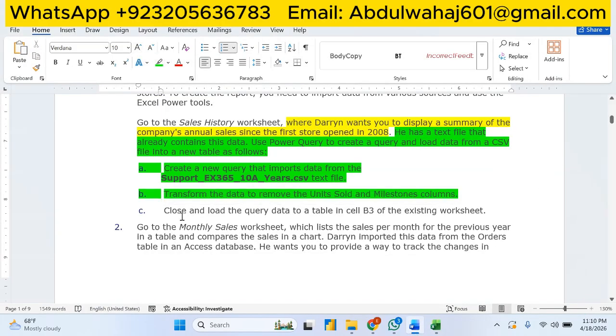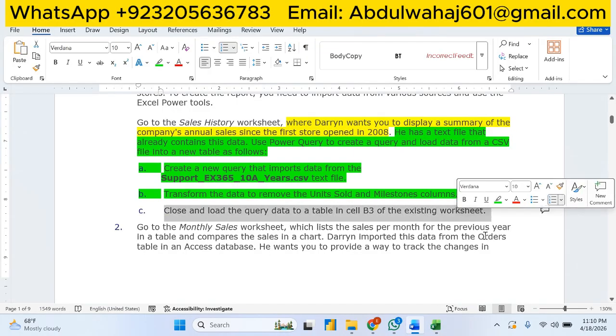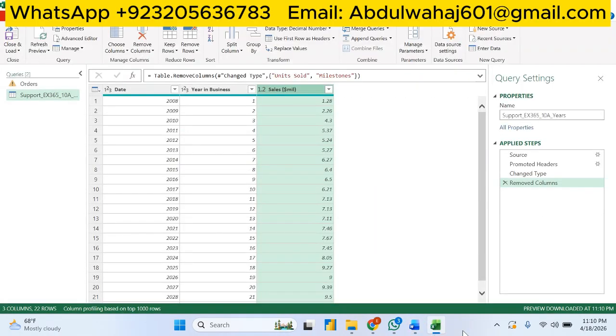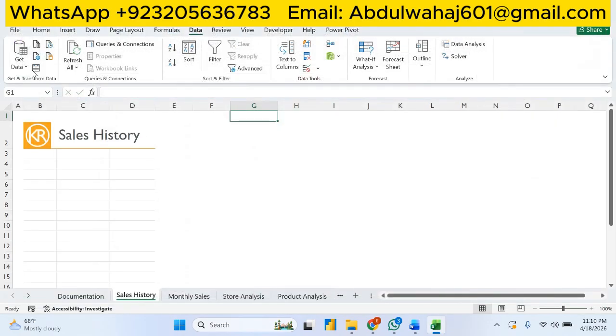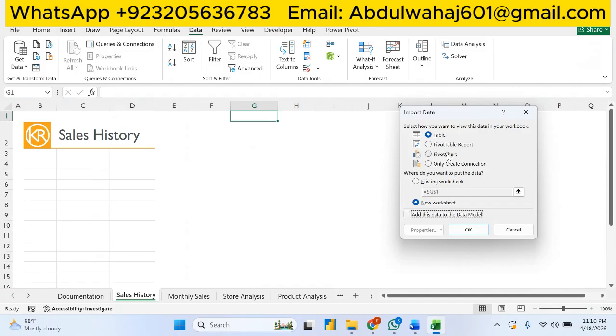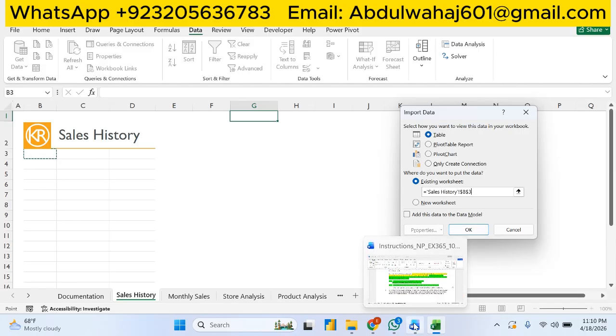Moving next, it says close and load the query to a table in cell B3 of the existing worksheet. So we are going to close and load to an existing worksheet, and here we need to click on cell B3.